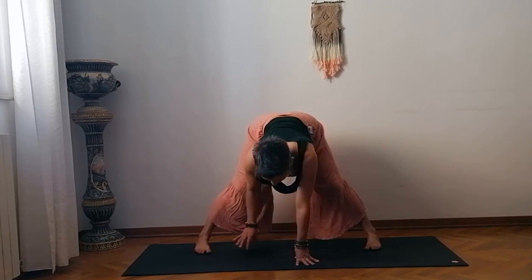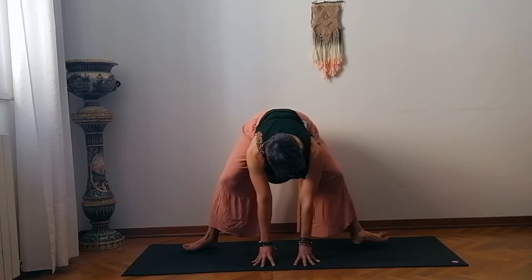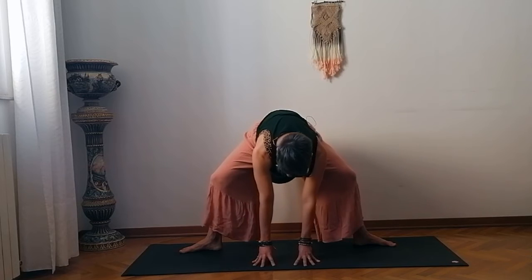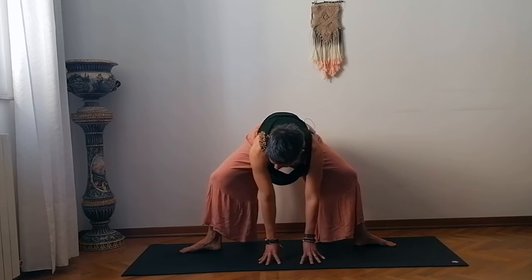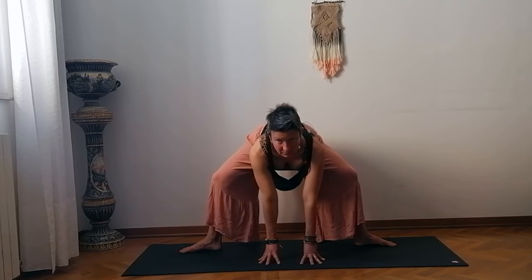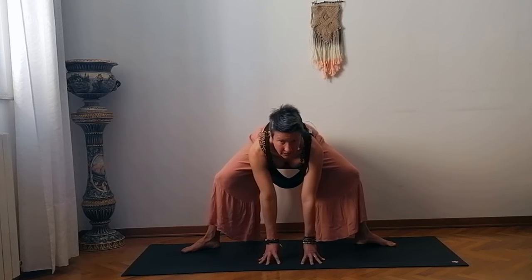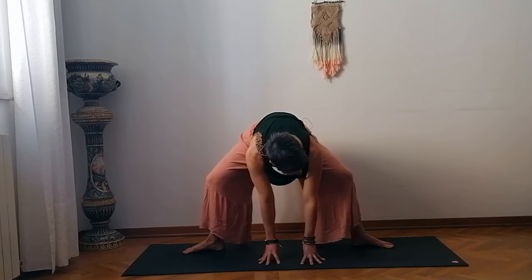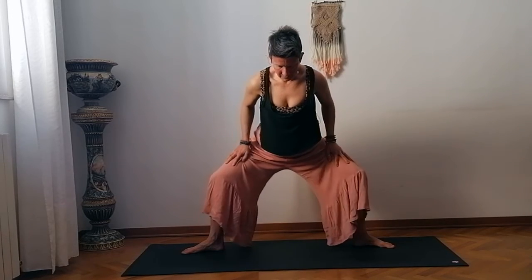Feet are parallel, walking your hands to the middle of the mat. From here, begin to shift your toes outward and your heels inward. So you're trying as best possible to keep them all in one line. You might find that for stability's sake, you can have your heels slightly back, and that's going to create a little bit more of a solid base. But you can play around with keeping everything aligned, and then coming up, hands onto your thighs.